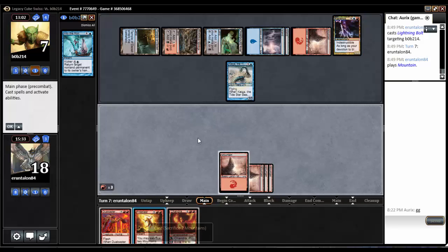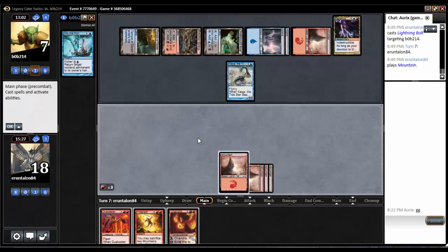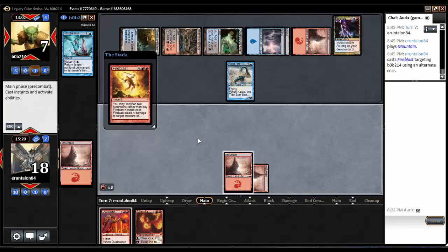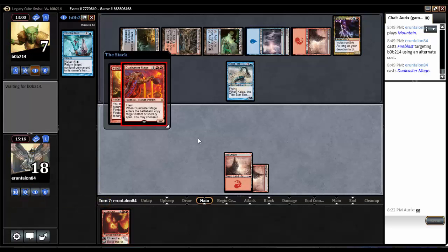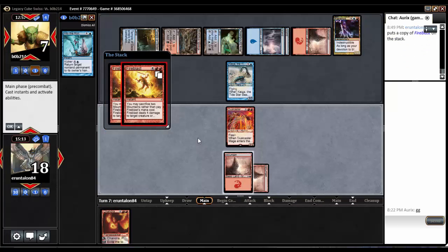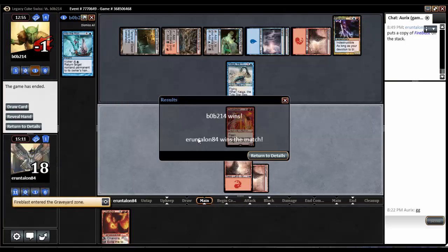We're going to hold control. We're going to cast Fire Blast, targeting him. I let go of control, so I don't know how that works, so I'm going to cancel that. Hold down control the entire time. Sacrifice a mountain, cast Dualcaster Mage. Copy Fire Blast. Same targets. And deal 8. And there we go. We actually pulled it out.